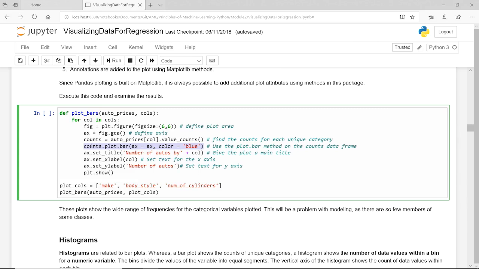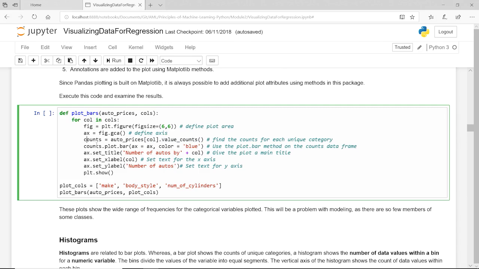So counts.plot.bar. Counts are my counts, so you see I have to compute a pandas series. A series, recall, is just one vector of values or one column of values, unlike a data frame that has multiple columns. And from that column, I'm going to apply the value counts. So I just select that column from the data frame, apply the value counts method, and I get counts.